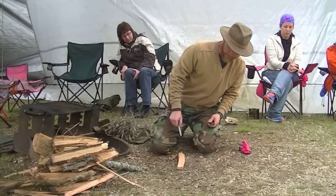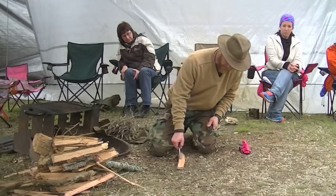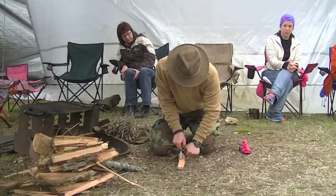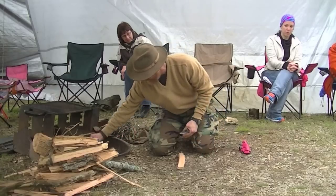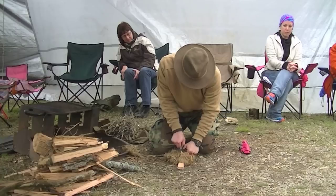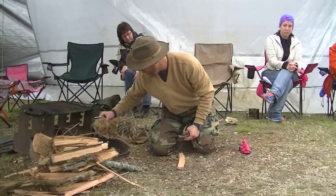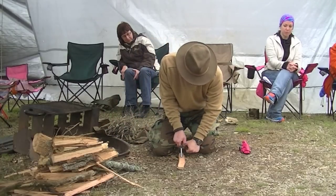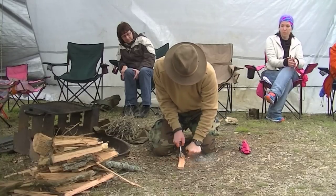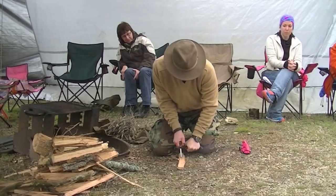The other method that works, or that I use, is the plant method, basically. If you're going to use the back of your knife, I could have my tinder bundle basically right on top here and then push down on that. And you can direct the sparks so much better.